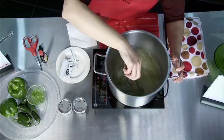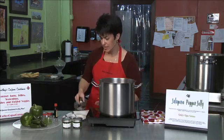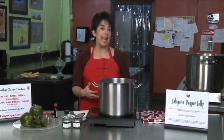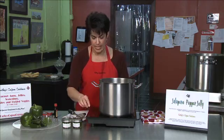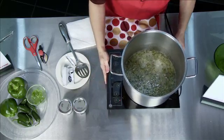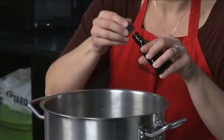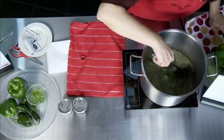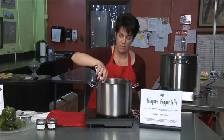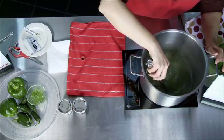Let this boil for one more minute. It does affect your sinuses with the jalapenos. You can always substitute any hot pepper that you like in a pepper jelly — just know that the hotter the pepper, the harder it will be to breathe. So I'm going to take this off of the fire and move it over to the side. Stir it back up — it's going to give it a nice little clear green hue. If you want it darker, add more food coloring. This should give it probably a seafoam green color.